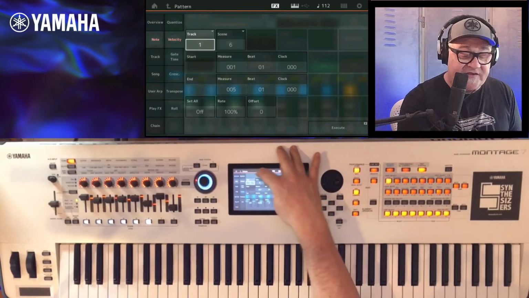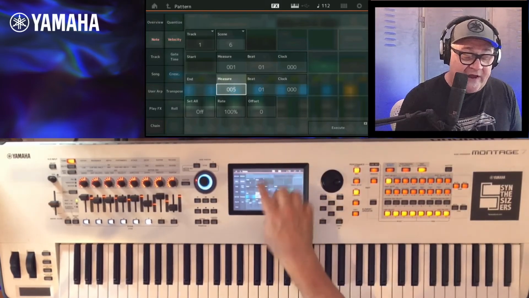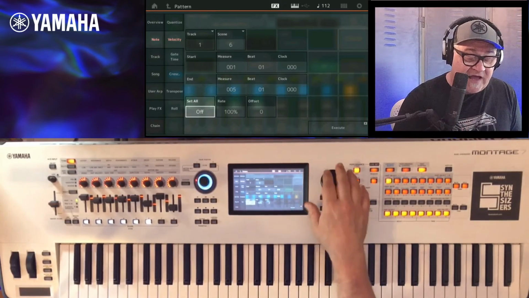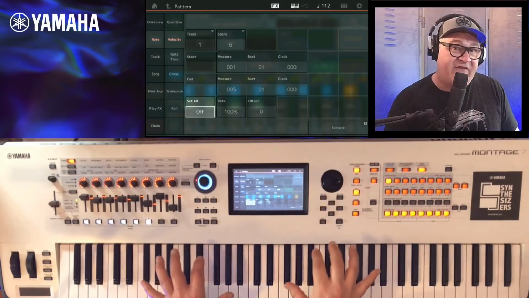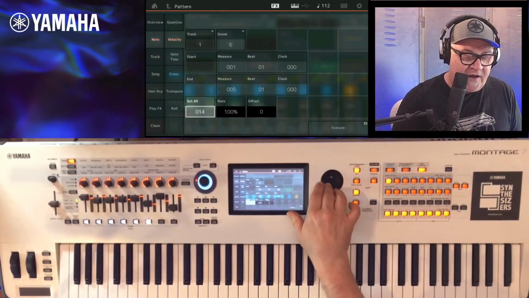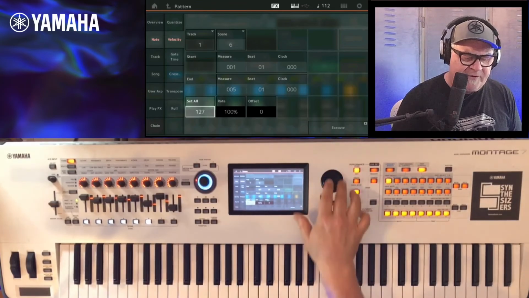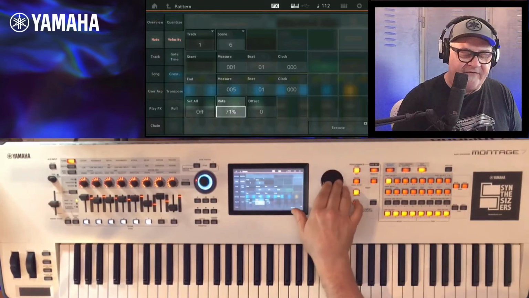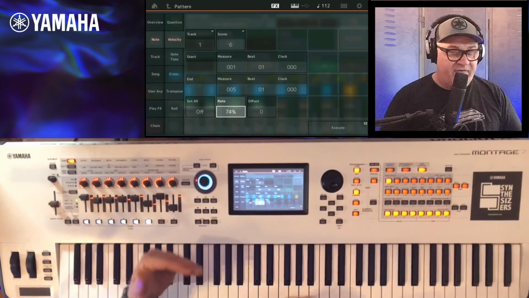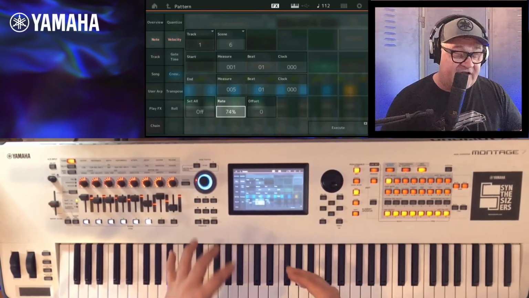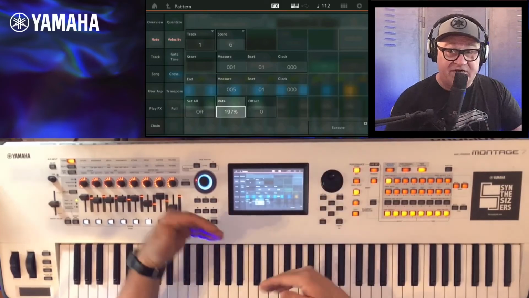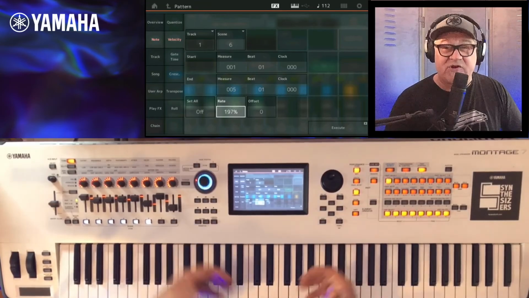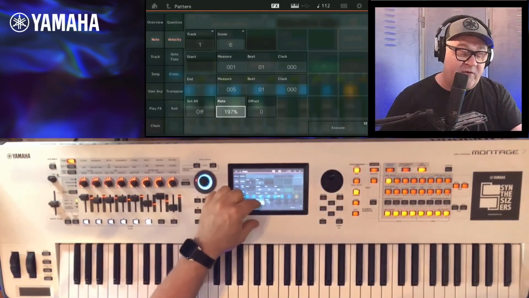So velocity, what this does here is you can select a range again. So I have my 1 through 5. And let's say what I want to do with velocity is I feel like I'm a little heavy-handed on my playing in here. So what I can do is take the rate and bring it down on measures 1 through 5 by 75%. So if I want to decrease the velocity a little bit, I can do that right in here. Or if I want to increase the velocity, if I'm playing really softly and I want the piano to stand out in the track, you can increase that with that rate parameter.